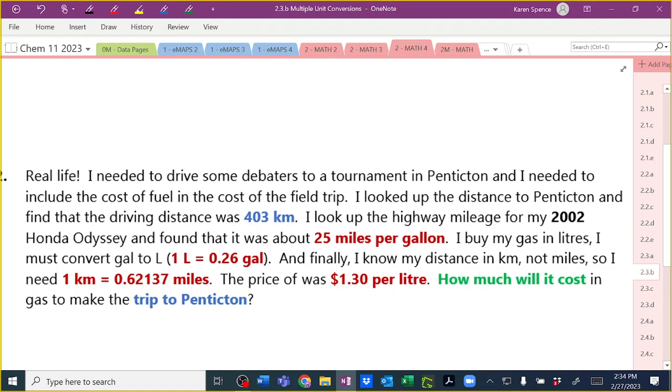So when people are like, when will I use this in real life? You will use dimensional analysis, unit conversion in real life. I've had students come back to me and they're like, yes, I actually have used it in real life. Okay, it is so foundational. It's amazing. It is such a good tool.